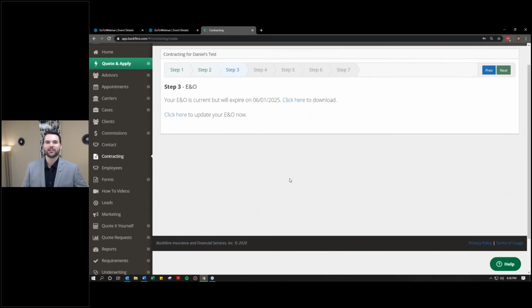Next step is E&O. E&O is required for anyone writing business through Back9. This is going to include you, your agency, and your downline agents' names directly in that contract. That's something a little bit different than property and casualty. In life insurance, each carrier, and some carriers haven't adopted it yet, but they are soon, is adopting the need to have the explicit name of each individual on that E&O. It's been really a pain in the rear, but it's something we have to do. So if you have questions over that, always feel free to reach out to myself or Christina with contracting, and we can go through that together.